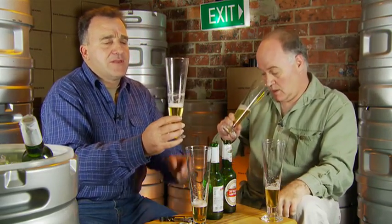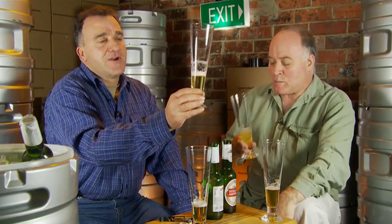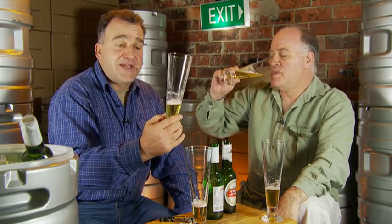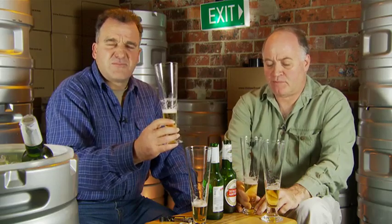Not my favourite style, but I'd give that beer three out of five too. Now I'm looking at the local product, and straightaway I can see it's got a slightly lighter colour — in fact it's hardly got any colour at all. The head is nowhere near as creamy. It hasn't got anything like the aroma of the previous one. And taste-wise, if I had a blindfold on, there was no way I would think this was Stella Artois. It's got a really quite unpleasant aftertaste — for me, that's pretty well a one-star beer.